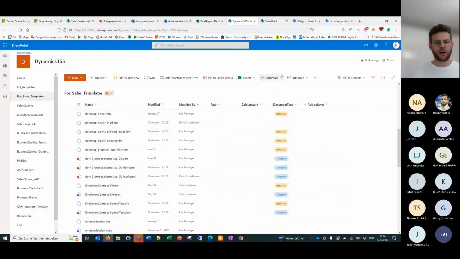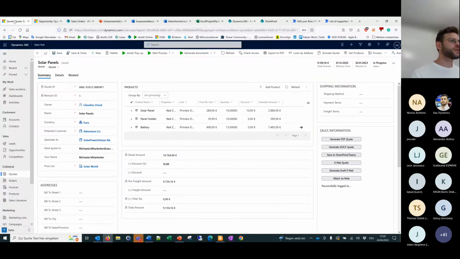What I would like to show you now is another scenario, a very easy scenario, because it's a flow scenario. I have seen we are very interested in Power Automate, so let's let Power Automate do the work for us now. I added a flow here. When something from the entity is changed or edited, then please trigger the Docs42 custom connector, a premium connector more or less, generate a new document, and save the document to SharePoint.